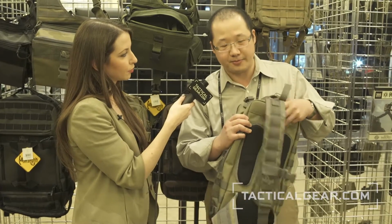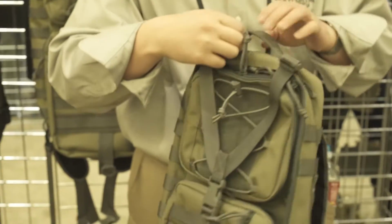It's very, very comfortable. Another difference with these is that we added an internal frame along the back. Helps the pack keep its shape and helps distribute the weight.